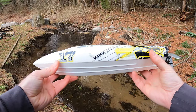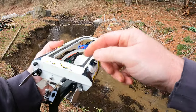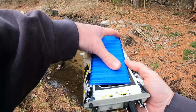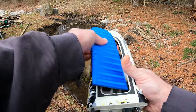Okay, got the Barbwire 17-inch boat. I've had this for so long. I don't have the top, but I 3D printed a top. It's a little big, so I got to resize it, or I'll just use this and tape it. But it is a little squishy too.